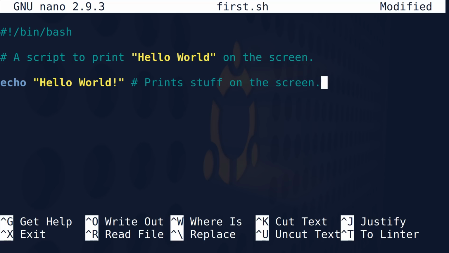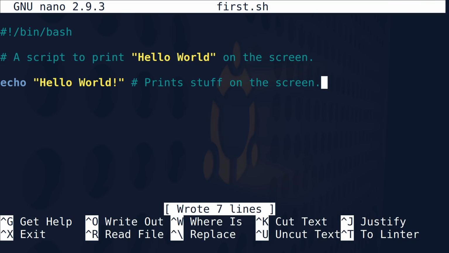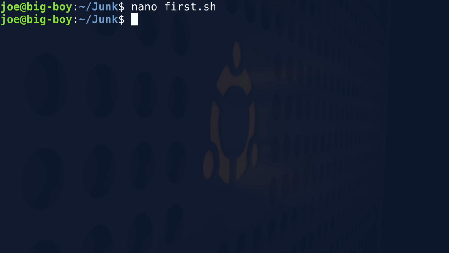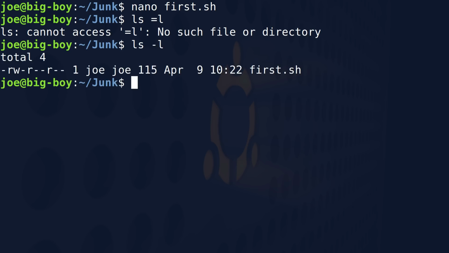So in Nano, it's Control-O to save. We already have our file name there, and we have saved our script. We get out of Nano, and let's make sure that it's there. It should be. So go in, we'll list the storage, and we'll do it the long way so we can see it. What? See, I told you, man. Lots of opportunities for laughter here. So there's our script in here.